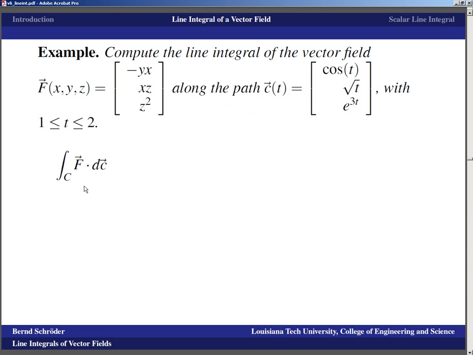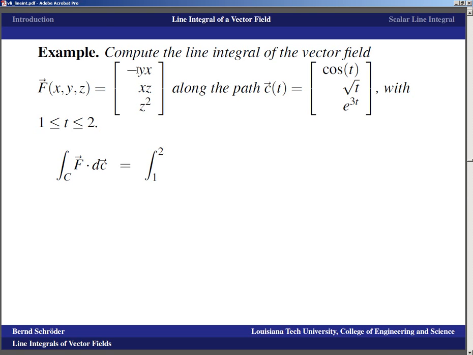The line integral of F dot dc is just the integral from a to b, so it's the integral from 0 to 1. Now things get hairy because we have to plug this parameterization into F of x, y, z. That was already pretty hairy with negative yx, because of course x and y were in some way flipped for that field. Well, for this one, it's only going to get worse, but we can do it. We just have to sort it out right.